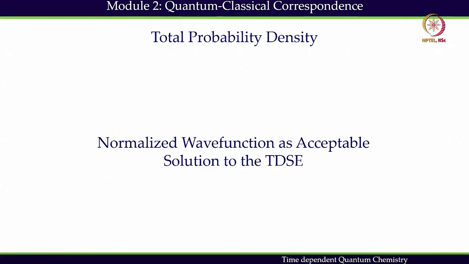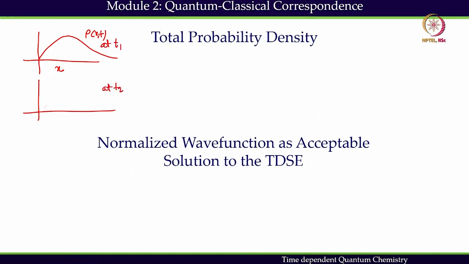Although I told you that the probability distribution looks like this, this is just one example of how the probability distribution would look in space. And in quantum dynamics, this probability distribution should change as a function of time. So, this is at t equals 1 and this is at t equals 2, let us say this. When there is a change in the probability distribution function as a function of time, then only we get quantum dynamics. Otherwise, if there is no change of the probability distribution as a function of time, then there is no effective or observable dynamics. We cannot observe that dynamics. So, in order to have quantum dynamics, we need to have a change in probability distribution.